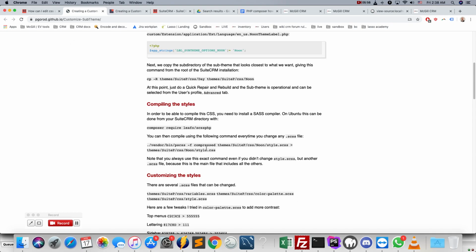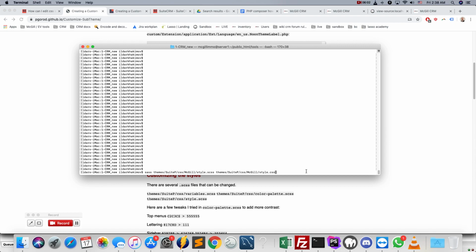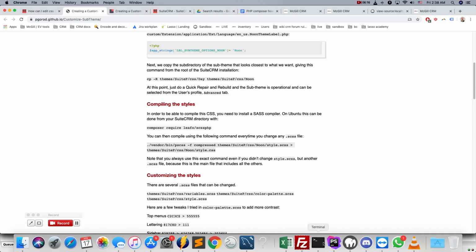It's also very different from what is mentioned here, but I guess that's because it's a macOS version. This is the format that works for me. It's going to take the SCSS file that you've modified and transform it into the style.css file.